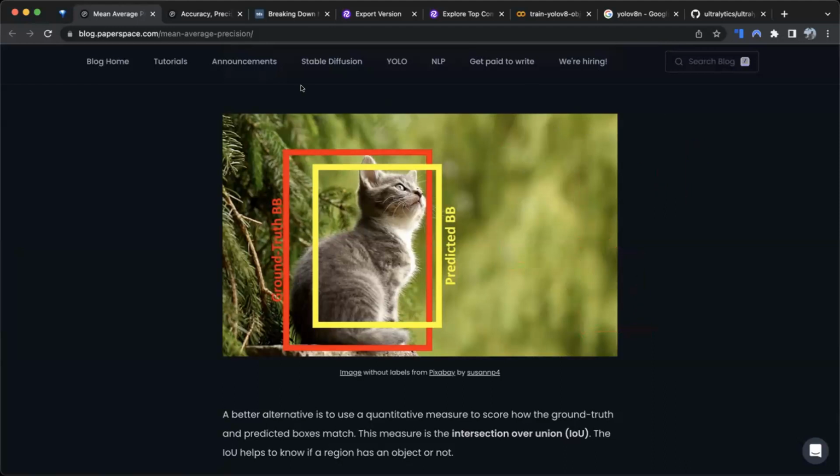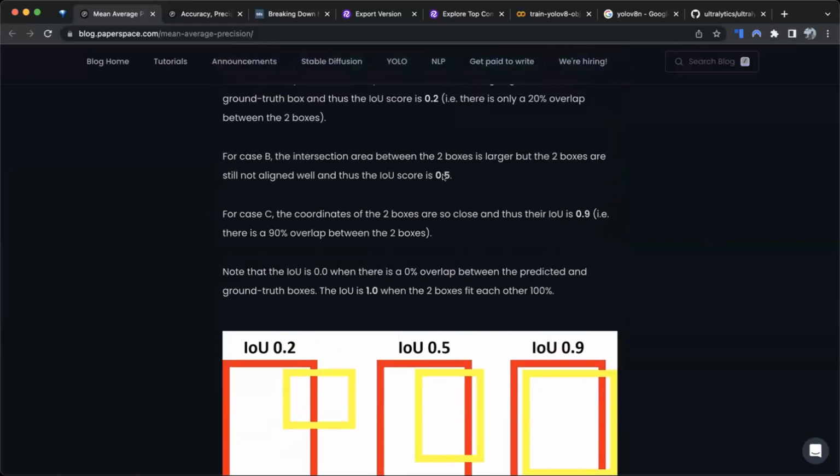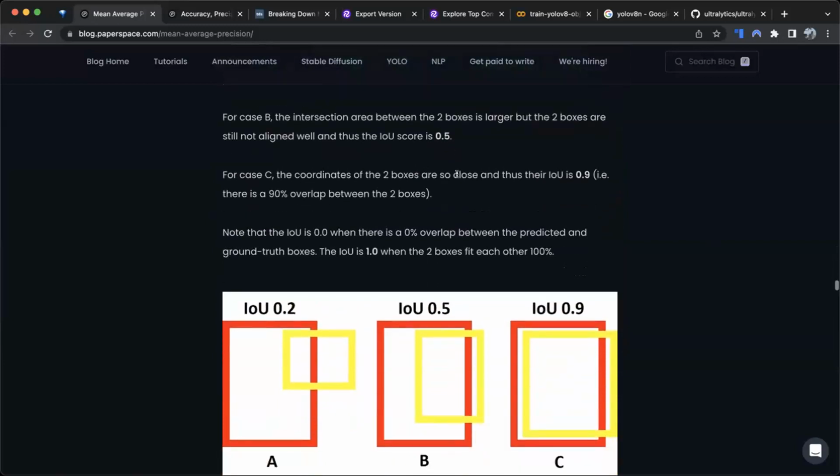So this means that we need a certain threshold for our intersection over union. It doesn't just need to have any overlap with the ground truth to be calculated as a true positive. It needs to have a high intersection over union to actually be calculated as a true positive. And this is why we will just add a threshold of 0.5.